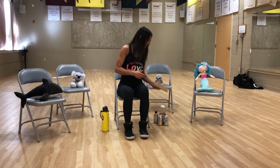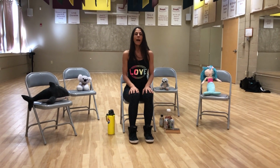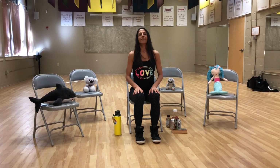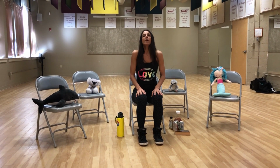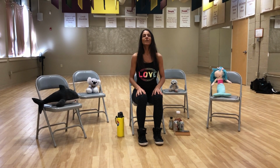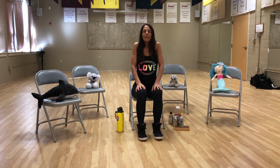So let's start, and we're going to start by loosening up the shoulders, starting the upper body. So just rest your hands on your lap and then just roll the shoulders towards the back, opening up the chest, getting some movement, some blood flowing in the upper body, and reverse. Bring those shoulders forward. Draw little circles with the shoulders. Open the back of the shoulders. And then rest them down.